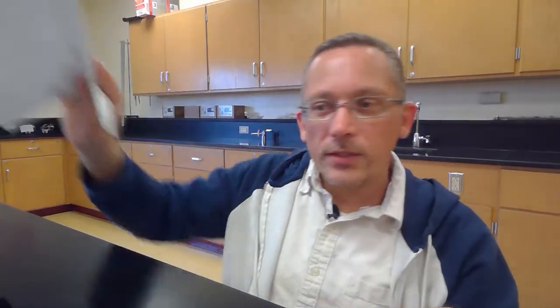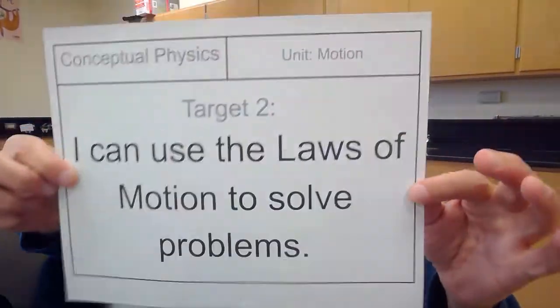The other question says find the slope of the line, which we just did on the graph. We got 10 with a decimal point, so that's two significant figures, and keep in mind the units of that are going to be newtons per kilogram, which should be the same thing as meters per second squared, so it's an acceleration. So I would say it's 10 meters per second squared. Okay, that is all of the questions on our lab handout. So we've done this lab here about finding the force of gravity with some weights and some scales, so pretty neat there. Hopefully that gets us a little bit closer to being able to use the laws of motion to solve some problems. So until next time, take it easy.